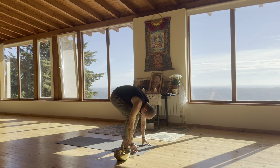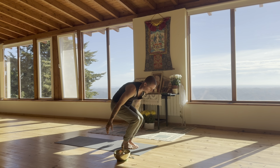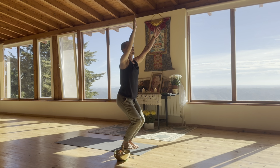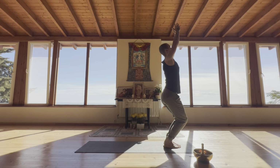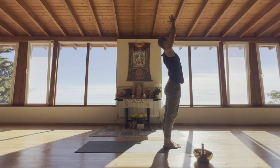Squat down deeply. Inhale, chair pose. Hold. Inhale. Exhale. Gazing up. Exhale. One more. Keep inhaling as you stand up. And circle down.